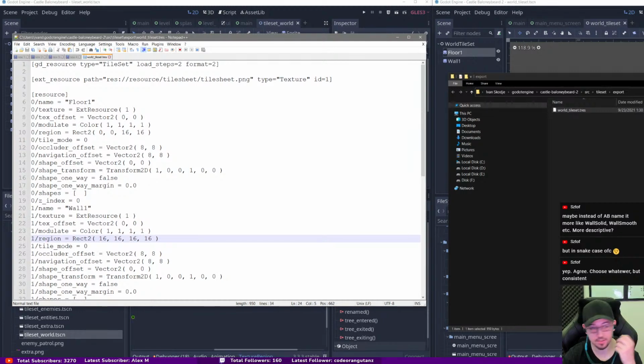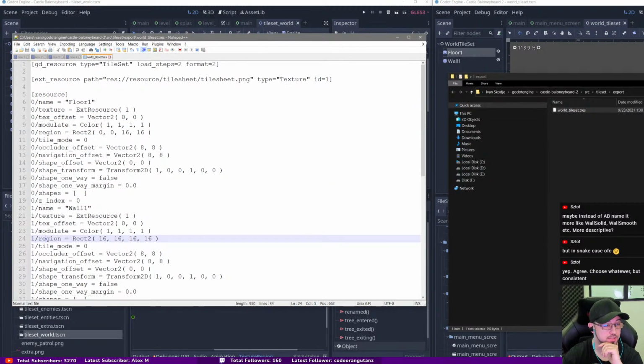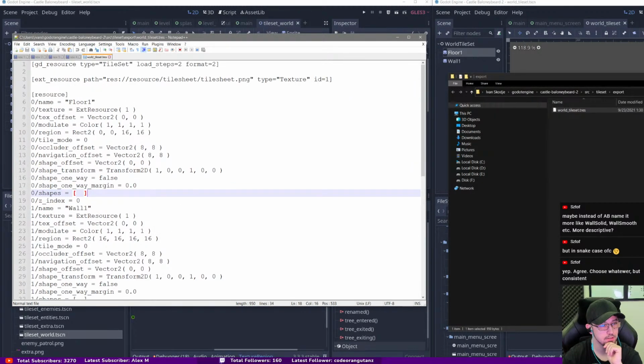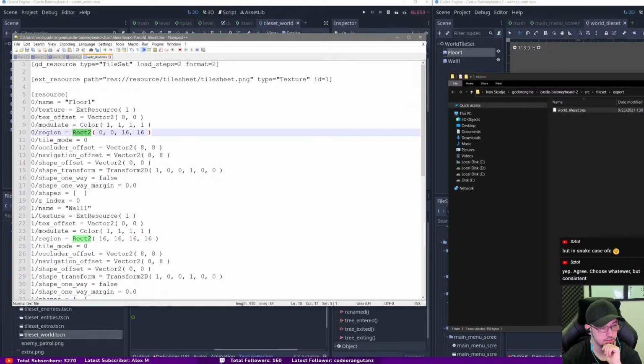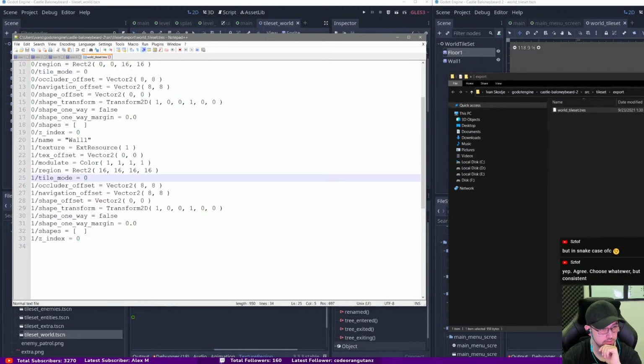Yeah, consistency is key. Might as well do it consistent the way Godot has decided, you know, follow conventions. 0, 0, 16, 16, 0, 16, 16, 16. 0, 0, 16, 16. It's a rectangle region. The other region is same, 16, 16, 16, 16. So lower right relative to this one. This is the corner. Everything else seems to be pretty much identical.